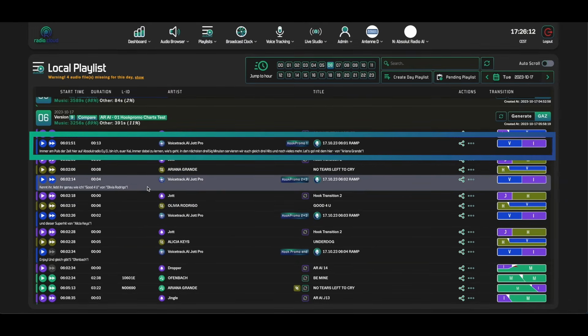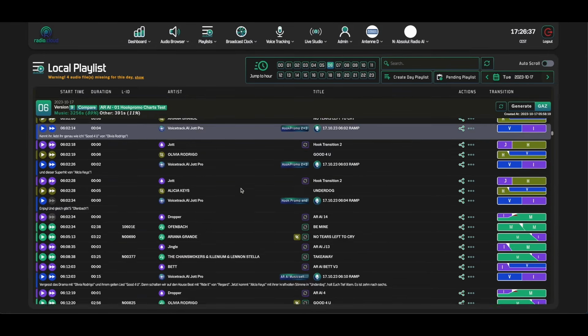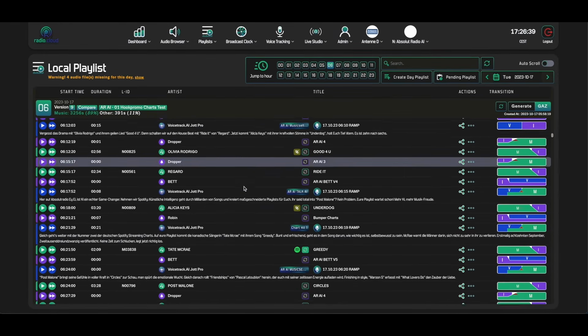This whole channel, in fact, is no manual work after the first month or two of us checking and making sure everything was going on correctly. In the last few months, neither the station nor Radio Cloud has touched this. Everything is preset. Everything is now automated, as opposed to manual production of a hook promo or just doing manual voice tracks in general.